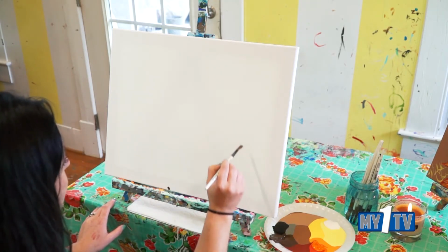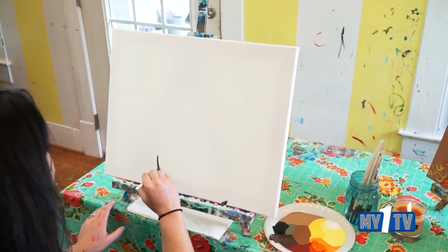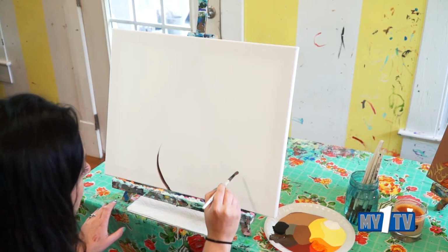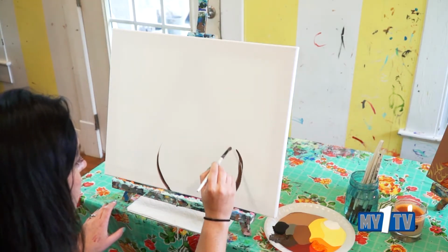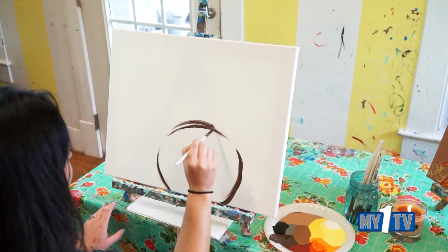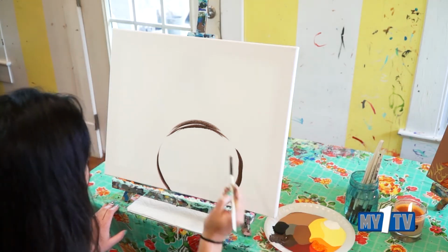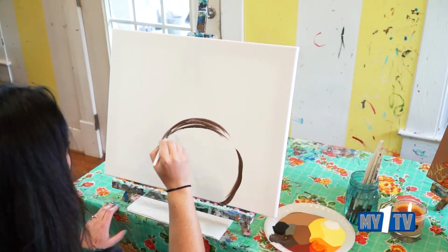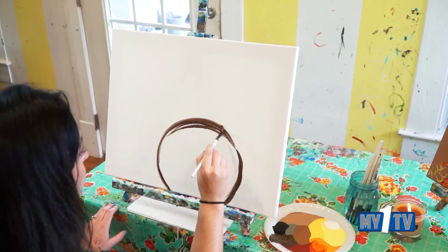And then I'm just gonna do a big whoop to connect them. So like you're going over the top of a ball. So just go big, because we want our sunflower to take up most of our canvas. This is a fall sunflower, so we're gonna use lots of oranges and some reds, some wine color. But just go big with your big whoop.